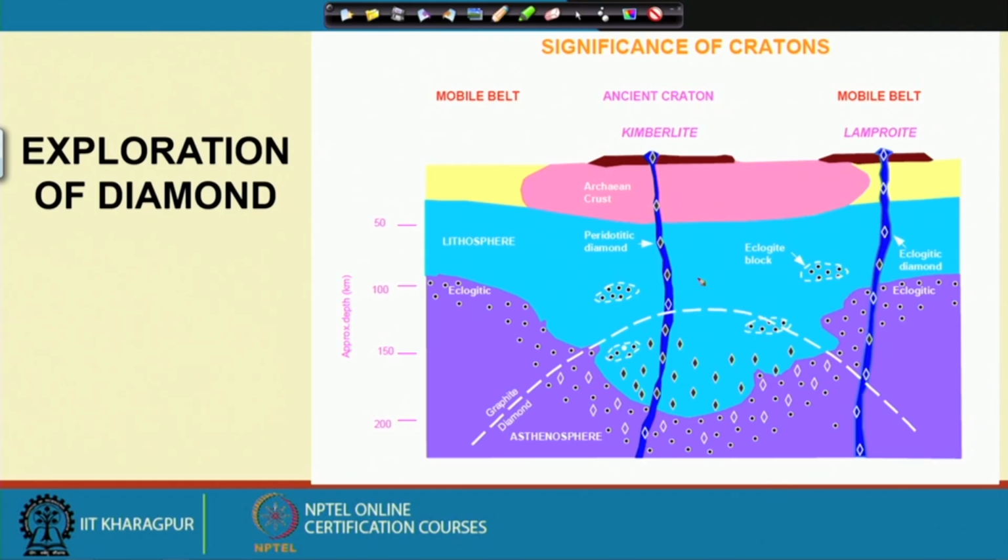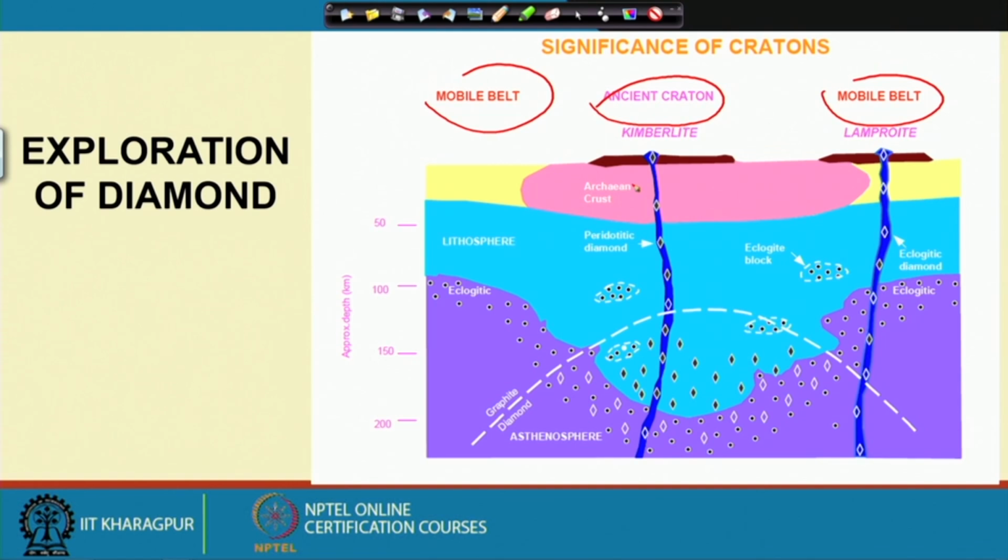This represents a thickened ancient craton, and this represents a mobile belt where the crust is thinner. Similarly here, and so what we basically observe is that the kimberlite magma which is generated in the asthenosphere at depth ranges where the diamond is stable is most likely to incorporate or engulf the diamond already present in the diamond stability field and carry it up in the form of the kimberlite which will contain the diamond.